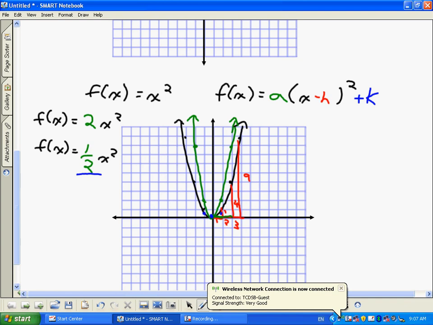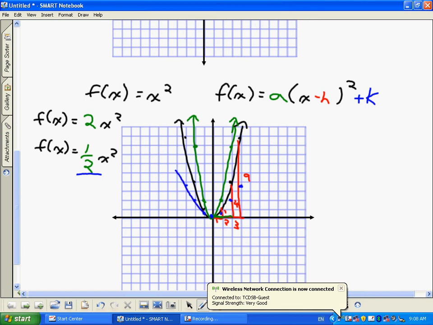When I go over 2, up 4, I multiply 4 times my half. 4 times a half is 2. So instead of moving up 4, I only go up 2 this time. So there's over 2, up 2. Same idea with 3. We go over 3 slots. Instead of moving up 9, I take 9 and then multiply by a half. 9 times a half is 4.5. So I go over 3, up 4.5. About there and about there.